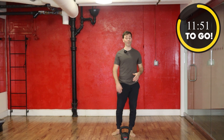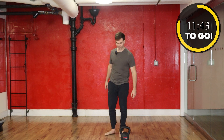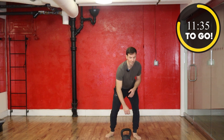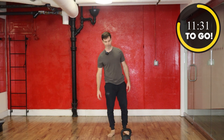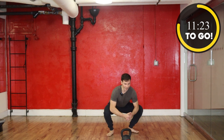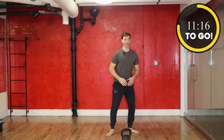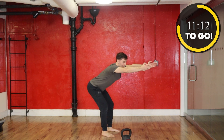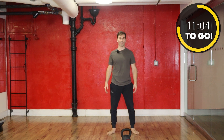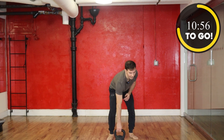From here, you have a whole one-minute break. Shake it off, grab some water, and we're going to pick back up with the other side. While you're resting, if you want, use mobility work. Get ready for squats — some prying squats are good, push the hands out. You can do some good mornings: hands on the hips, push the butt out back behind you. These are good to stretch out the hammies. Otherwise, just take a break.